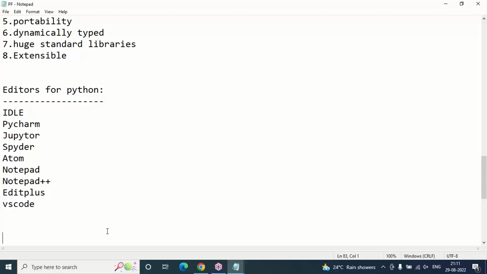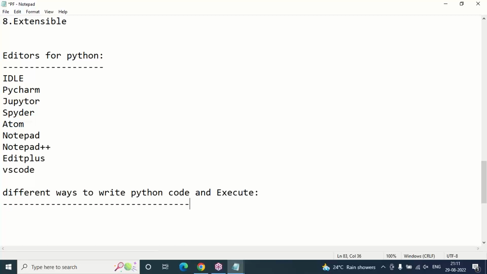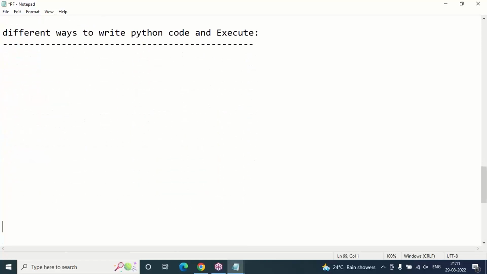Now coming to this, I'm going to show you today what are the different ways to write Python script and execute. From here onwards, I'm starting the programming part. The last 2 lectures were completely just information, the theoretical part I discussed. And today onwards, our programming part will start. Different ways to write Python code and execute. What are the options there? You can see this. And through which option I'm going to explain all the upcoming session topics, you will come to know in this session.